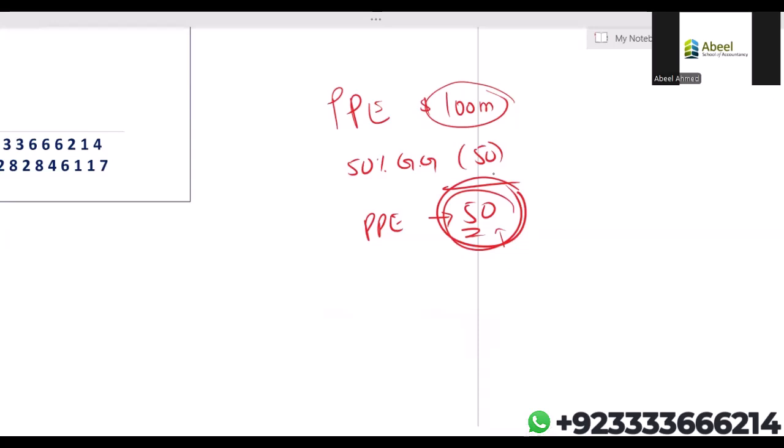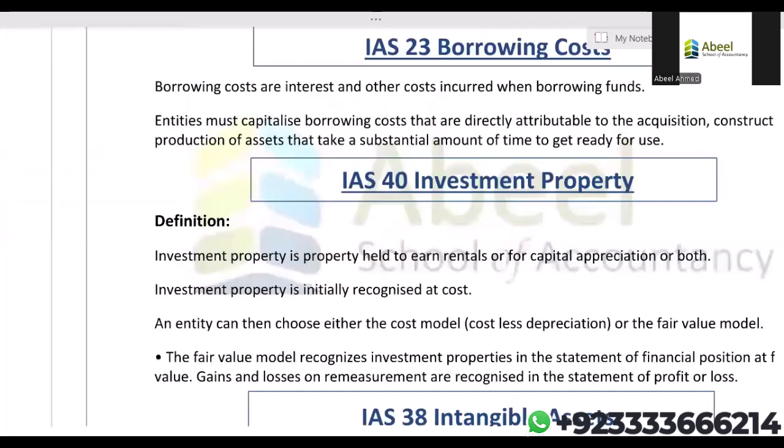So again, the answer is, if any organization is not happy with this treatment, then you can go for another treatment, where you take that government grant as deferred income. Simply, cash or bank will be debited and deferred income will be credited. Another thing you need to know: yes, the financial statements will lack faithful representation due to this method. Agreed.